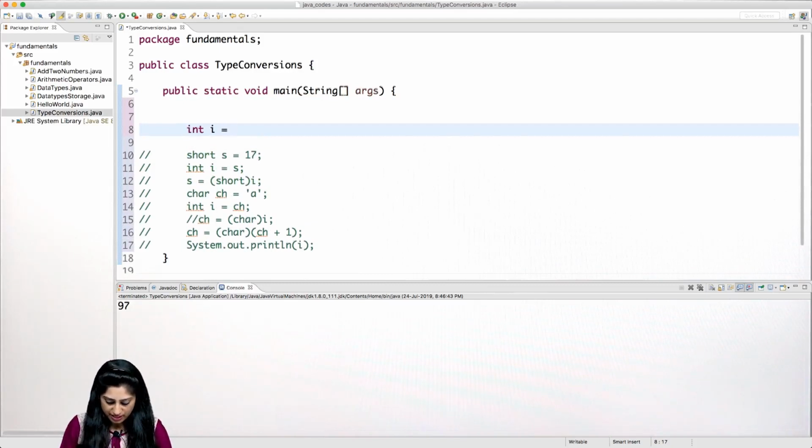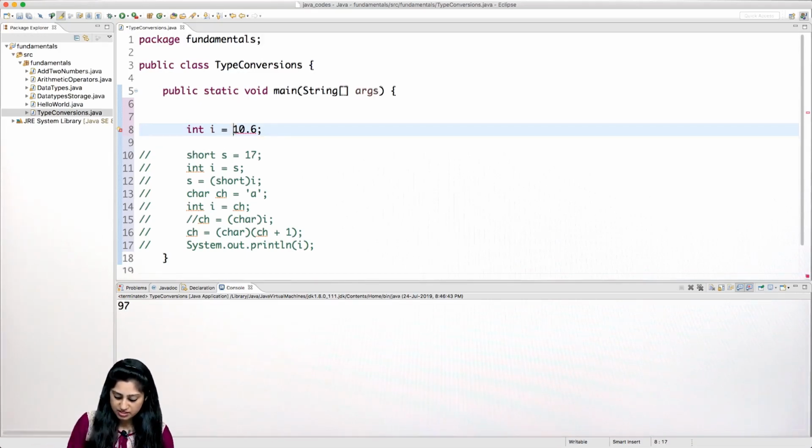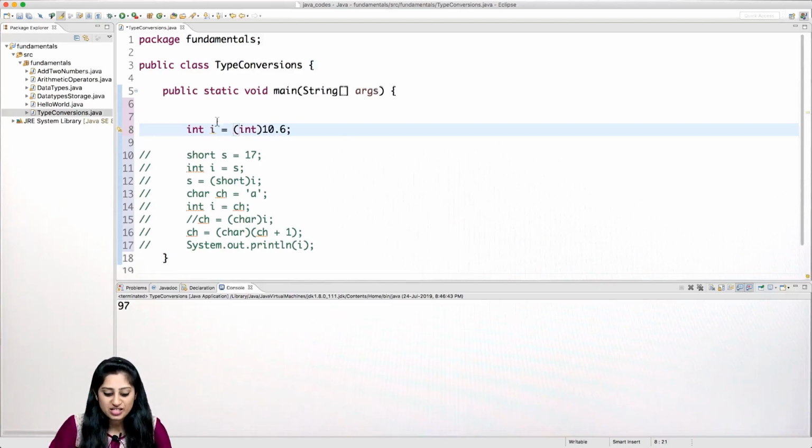when you are trying to write something like this. So 10.6 actually is a double value. By default, all decimal numbers are double values. Now you are trying to store a double value into an integer. Double is 8 bytes, integer is 4 bytes, and in fact it is capable of storing decimal numbers, which integer is not. So definitely when you're trying to do that, there is some loss of information that will take place. So the system will directly not allow you to do that. But explicit typecasting is another option, obviously, that you have in case you really want to do that, right? So this is something which you can do for sure.